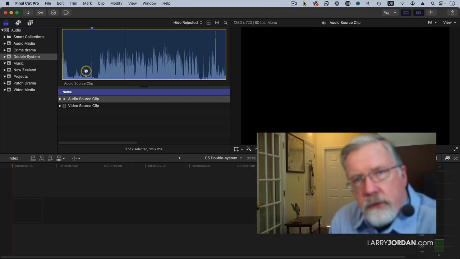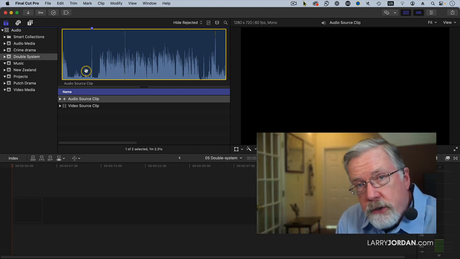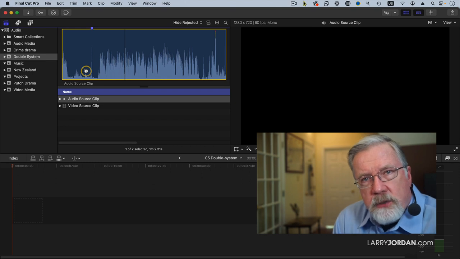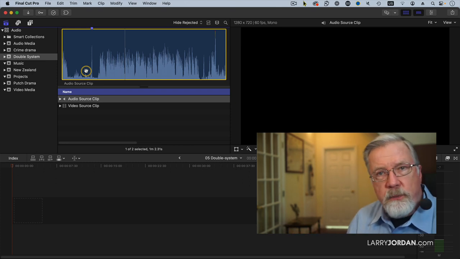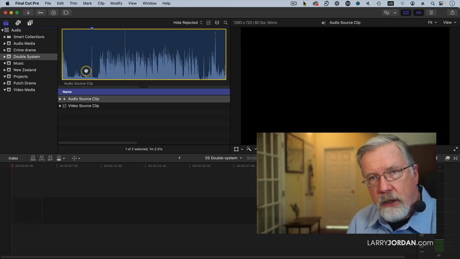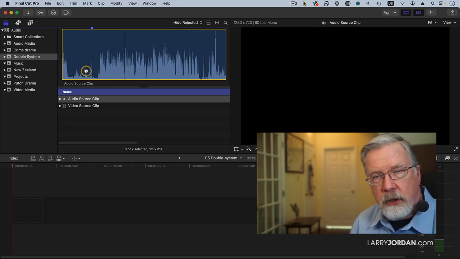Hear how the audio that's recorded using the lavalier, which is not recorded to the camera, is much tighter, much more present, much richer. The camera mic is much more boomy, spacious, and maybe you want that sound, but many times you want to have tight audio for the dialogue, and then you add the sound effect and the presence to boominess later in post.